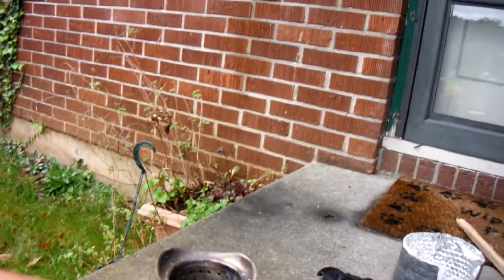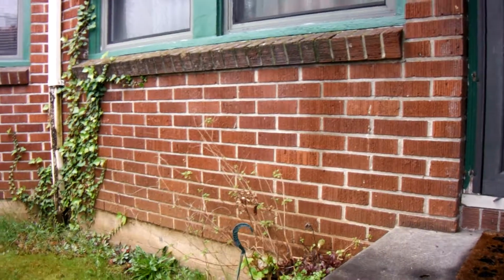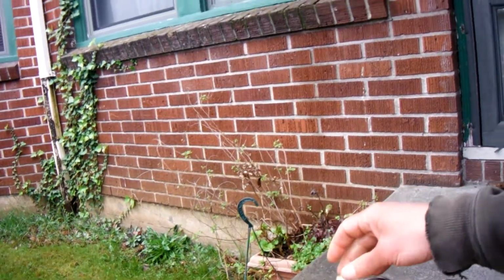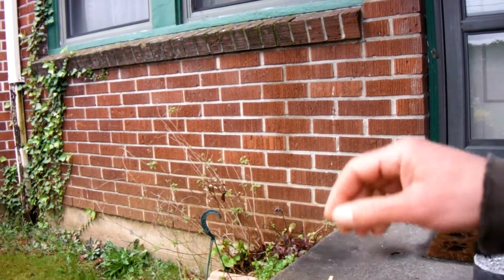Okay, let's see. That fire looks like it's down. So I obviously have to drop more wood in here already. And it's a good thing I have a good amount, because this stuff burns up quick.